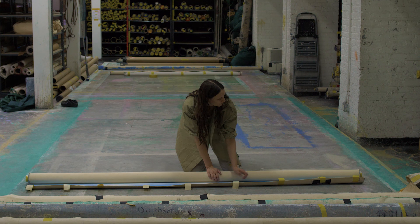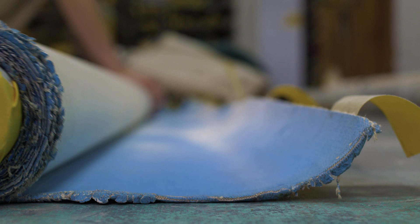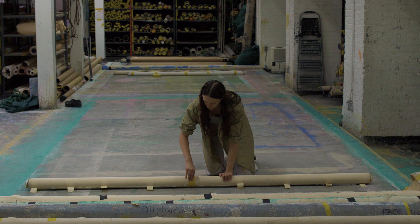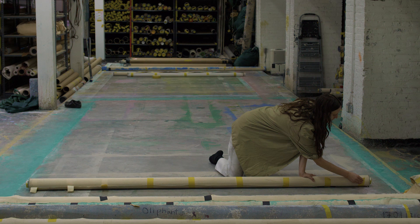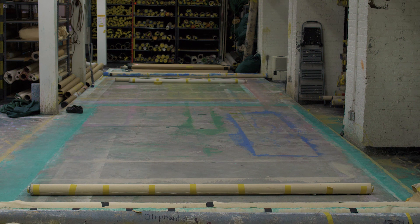This drop rolled up pretty evenly and easily, but that is not always the case with some drops. When we tape up our drop, just do it as similarly as you received it — really just a few pieces. Tape to the drop every couple feet is all you need. Please do not wrap the entire drop with tape, especially if the drop is not tight around the tube, as it will cause damage.